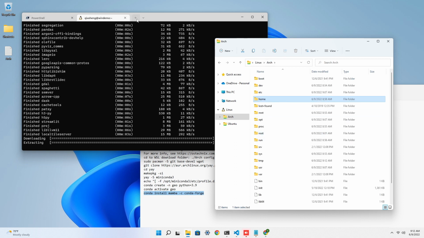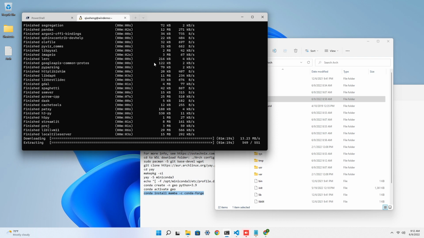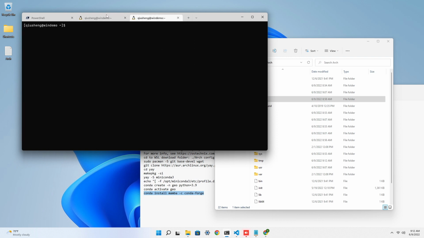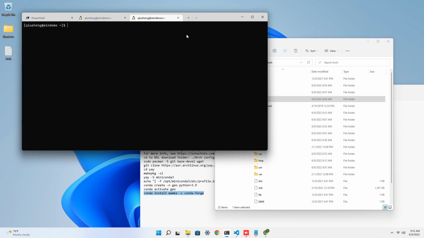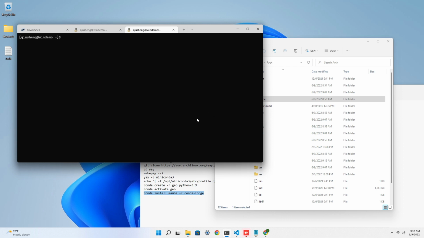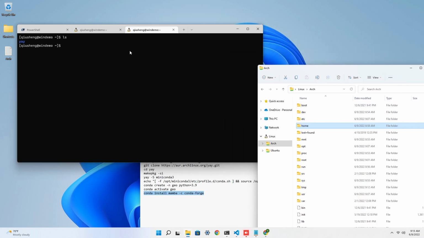So let me open Linux here again. You can open multiple instances, right? So here, this one right now is installing. It's not finished yet. You can open multiple terminals. And so from here, you can just type ls, right? So you can see what kind of files are in there. You can also access, for example, the files on Windows. Here, this terminal right now is on Linux, right?